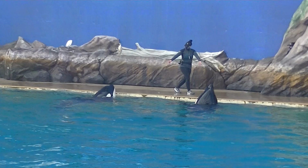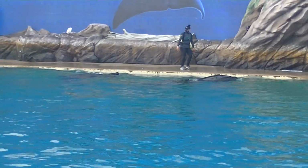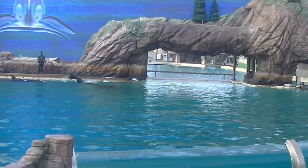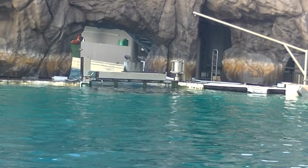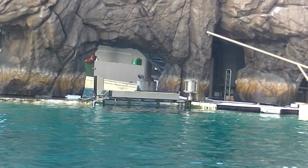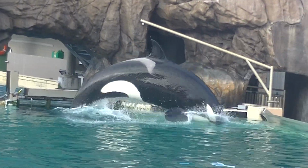And the lobes on either side of the whale's tail are called flukes. Now this is the engine of the orca. It propels them up to 30 miles an hour, which is as fast as our speedboats. And whales use the most power and swim the fastest when they're propelling their nearly 10,000-pound bodies all the way up and out of the water.